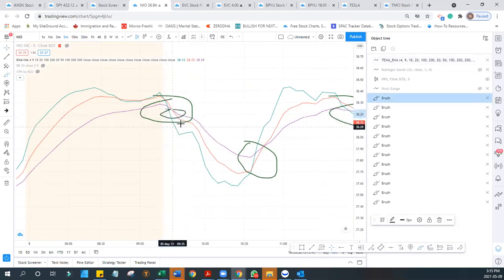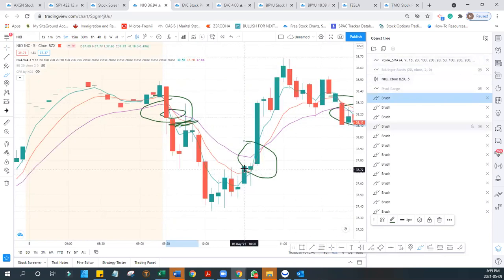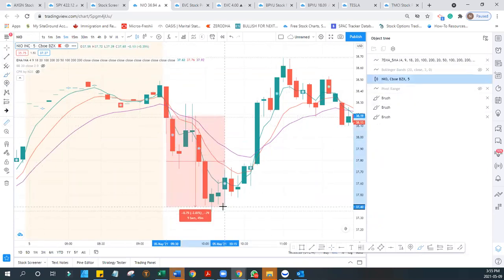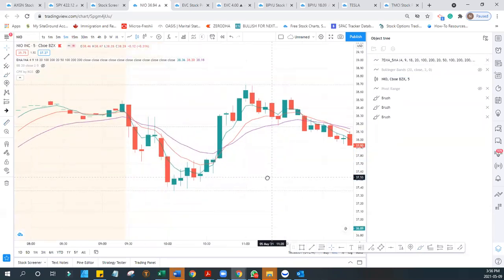And now they are separating. So either you get entry here or somewhere here. And as I said earlier, you have to get out on the 9 when it's crossing above or closing above the 9, or crossing above the 18. That's where you get out. It's up to you where you want to get out. But with this strategy, you might be able to get at least 2% or 3%, sometimes 5% as well.